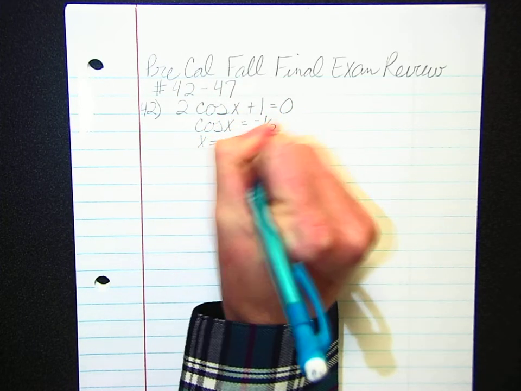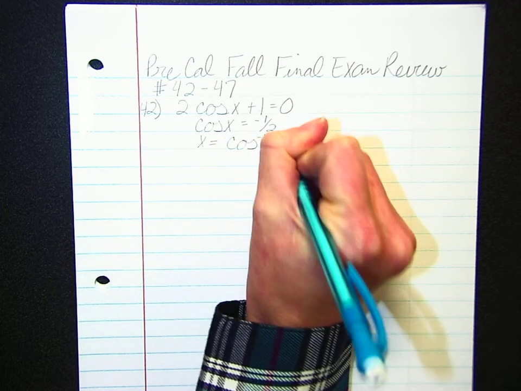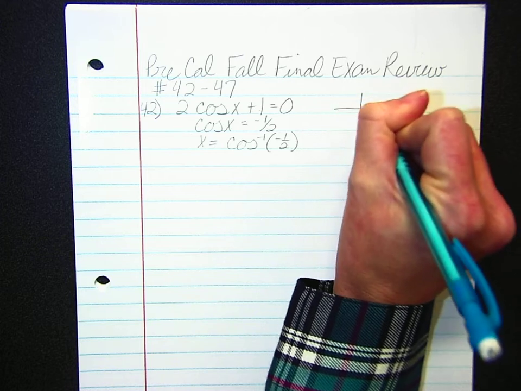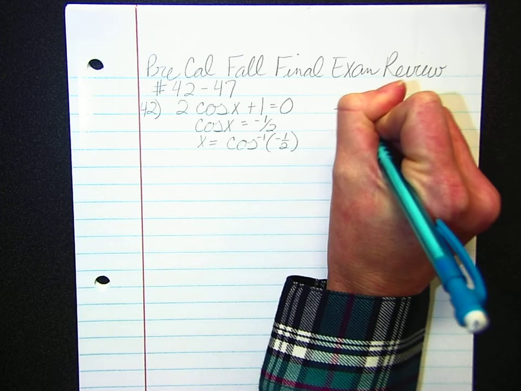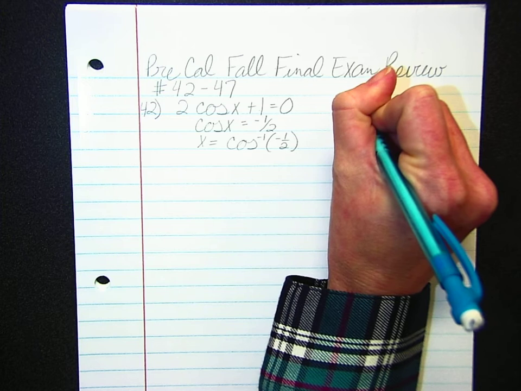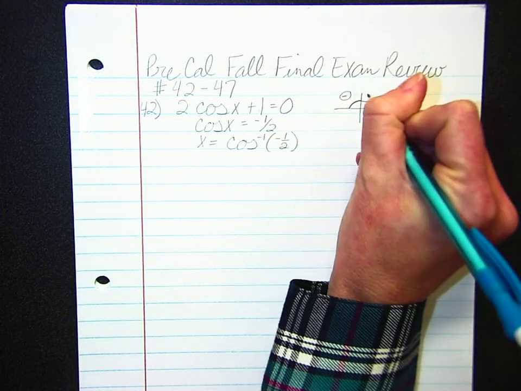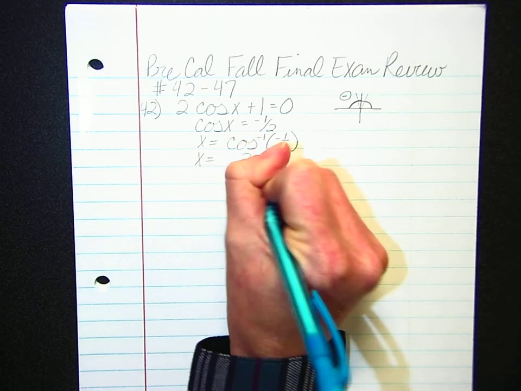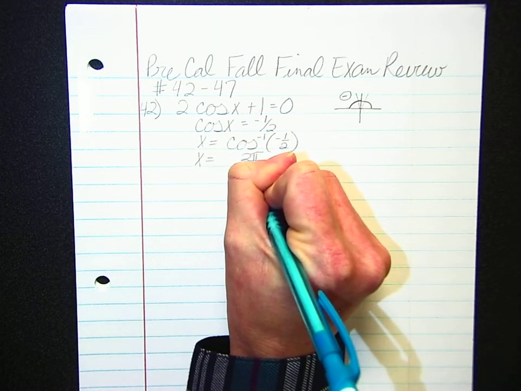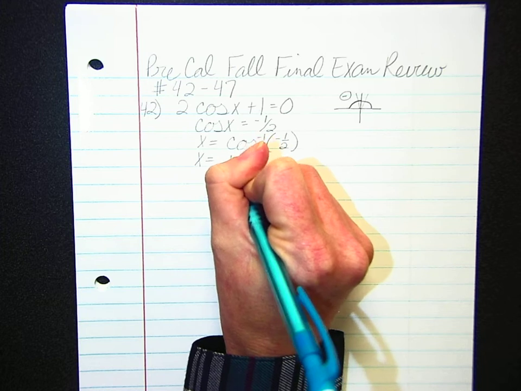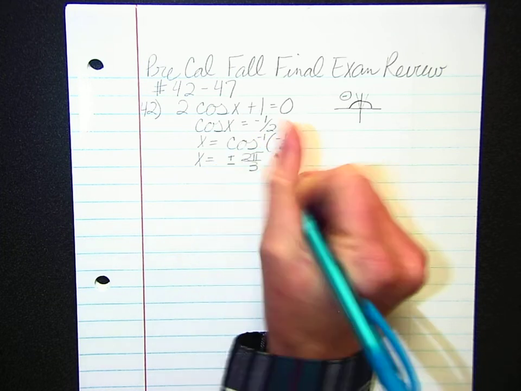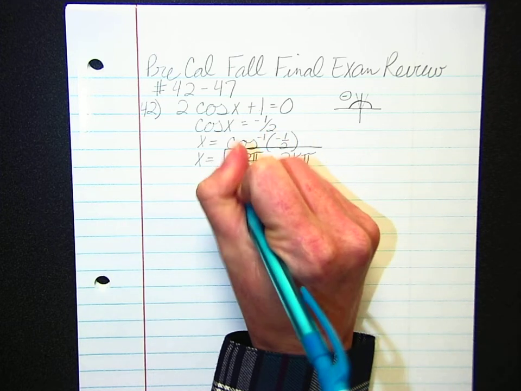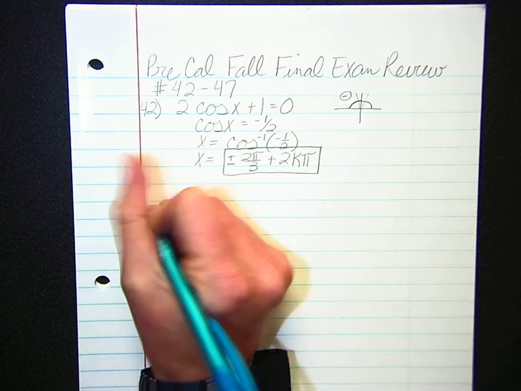So what we're looking for here is where is cosine negative 1/2? We talked about our function restrictions in another video. Cosine uses these, so I'm going to look over here in the second quadrant where cosine is negative, and I know cosine is 1/2 at pi over 3, so in the second quadrant I'm going to call that 2 pi over 3. Now when we talked about equations with cosine, we said we have two answers, a positive and a negative, and we need to add 2k pi. So don't forget to go back and look over all of your rules about solving equations.